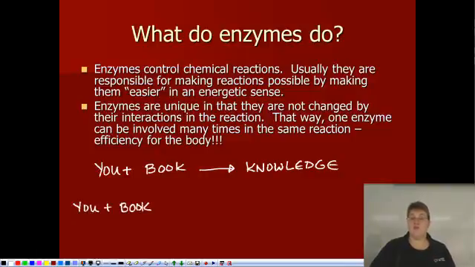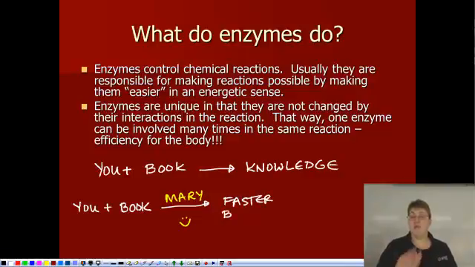And so the reactants in this process are the same, you and the book, as kind of the primary resources. And then there's me. I'm kind of off on the sideline. I'm involved in everybody's process, but I'm not really influenced heavily by your learning process. And what we get out of this, hopefully, is that you get that same amount of knowledge, but you get it faster and more efficiently because I'm involved in it. So I'm the enzyme to learn.